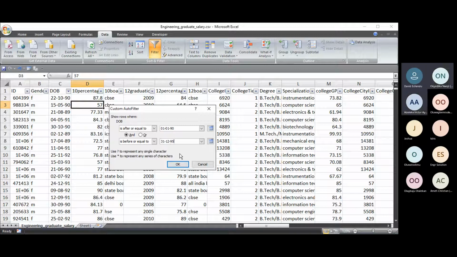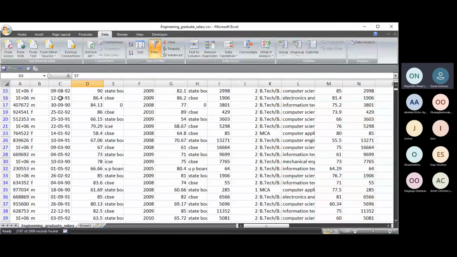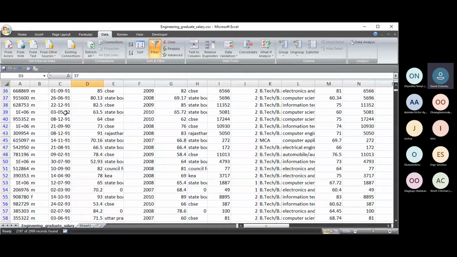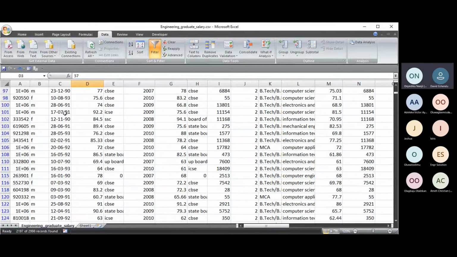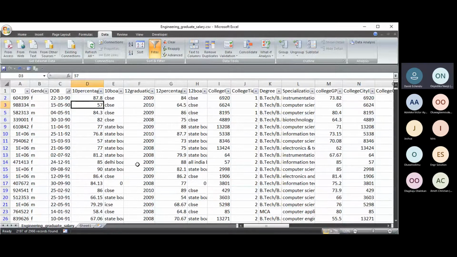Now just click OK or Enter. Okay. Now you notice something. If you just keep scrolling down, you notice that all the ages are between 1990 and 1995.